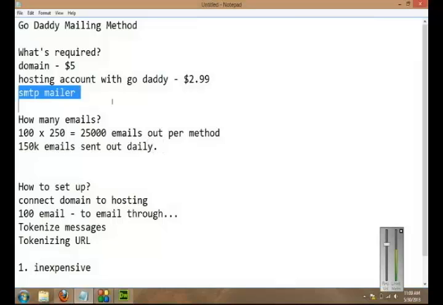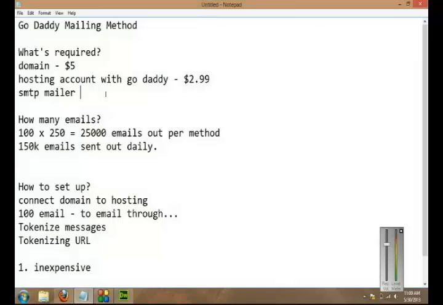And being the good Samaritan that I am, I'm going to give you guys a copy of an SMTP mailer that will work directly through this system. So I hope everybody has the concept down. You've got a hosting account and a domain. You bulk create email accounts. You mail through them. And because you are going directly through GoDaddy, the chances of it inboxing are much stronger because you're not doing anything deceitful.